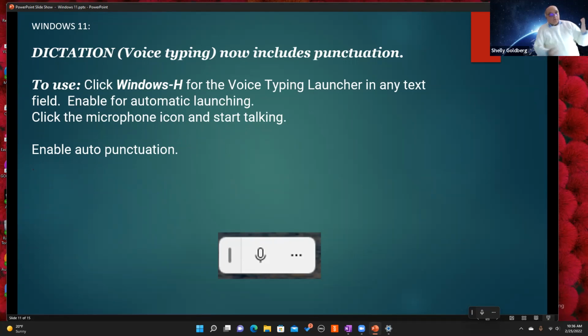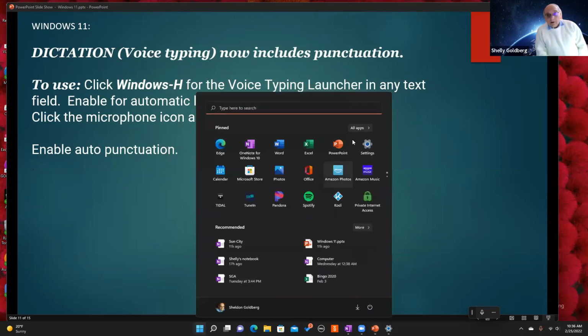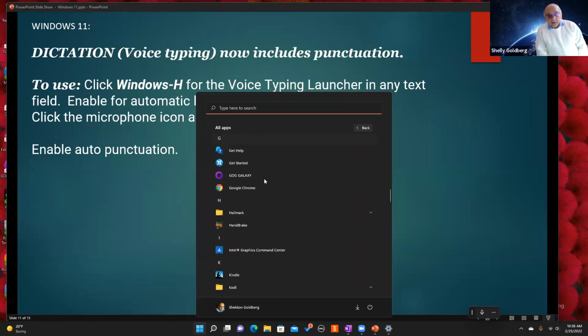So if you wanted to dictate in, and I know I'm not the greatest typist in the world, so it's a great thing to be able to just talk into a document. So let's say I'm going to open up a notepad. Just a notepad should do the trick. And it's going to go to all apps, notepad.